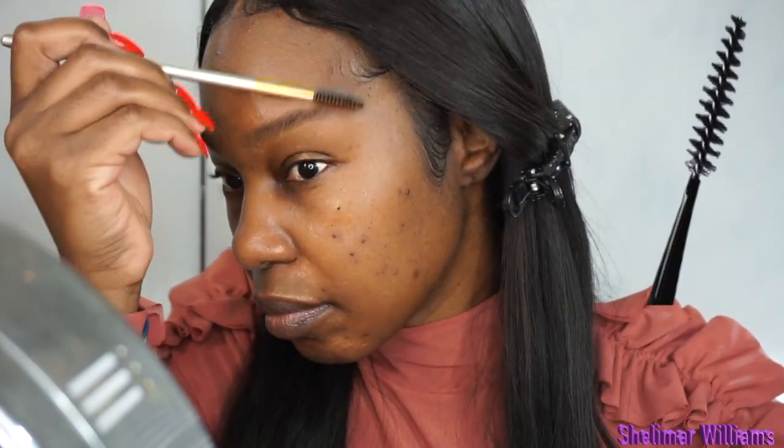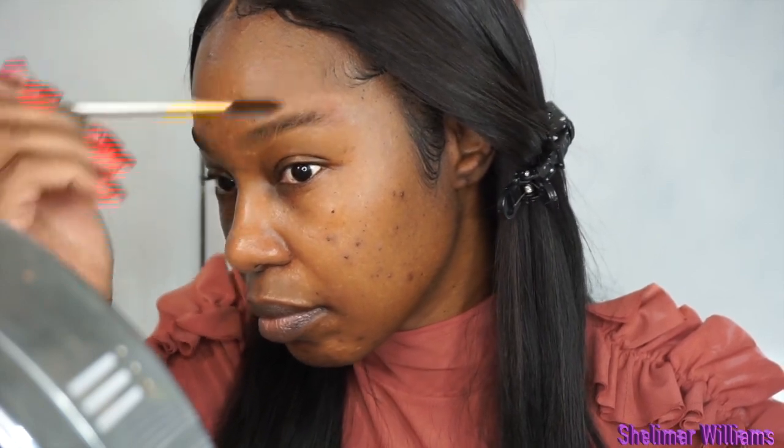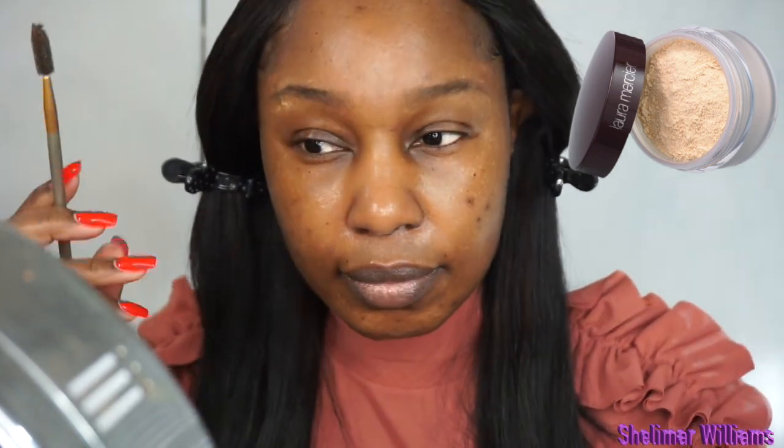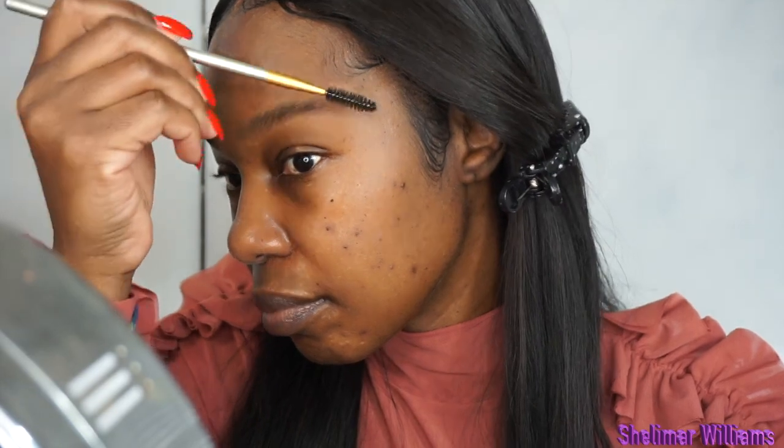and keep watching. I'm going with my spoolie and I'm just going to comb my eyebrows in the directions that I want them to go, or the direction which they grow naturally. And you just want to make sure you have them going again in the right direction. And normally you could get this spoolie with a makeup brush set, or you could buy this at the beauty supply store. I'm gonna go in with some loose powder just to make sure my eyebrows do not get shiny throughout the day. And then I'm gonna go back in with the spoolie and make sure my hairs are in the same direction that I want them to be at.